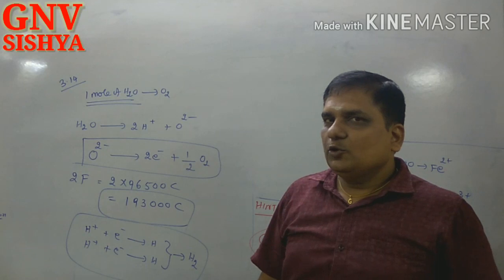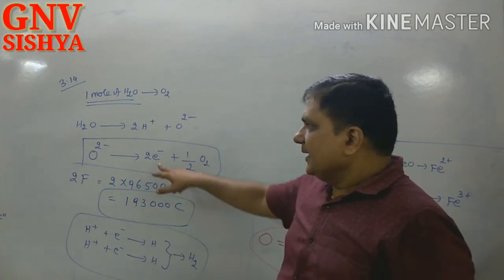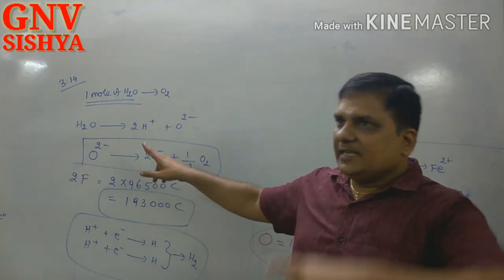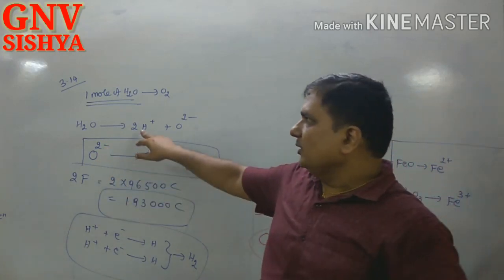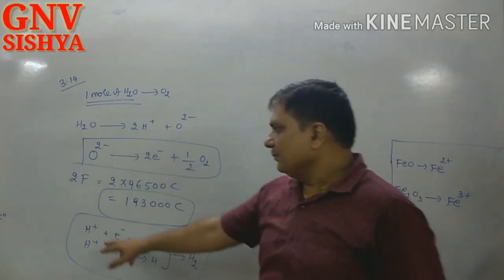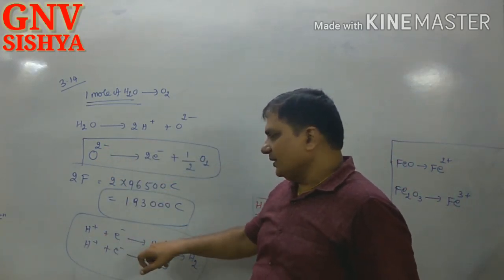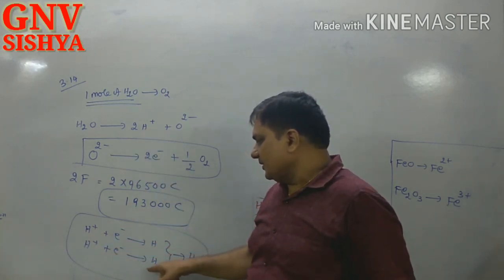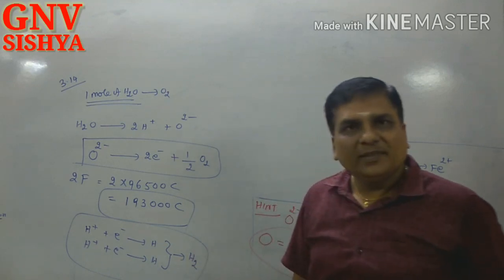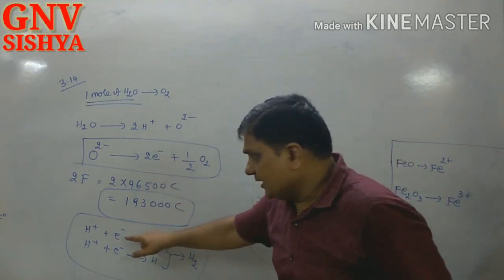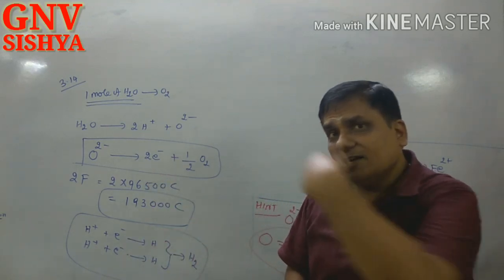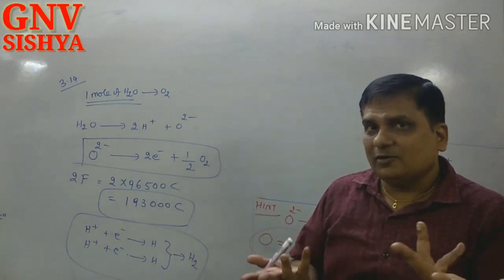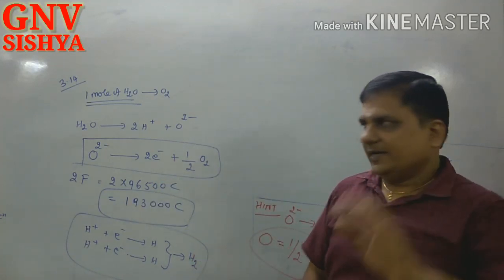Correct? Many of you may be curious. That is why I am telling. These electrons will be released at the anode. They will go to the cathode. At the cathode, what will be waiting? H+ will be waiting. 1 H+ and 1 electron gives H. Totally 2 H+. Another H+ and another electron gives H. H and H gives what? H2. Here 2 electrons are lost, here 2 electrons are gained. So there also 2 Faraday, here also 2 Faraday. So the answer is the same. Okay.